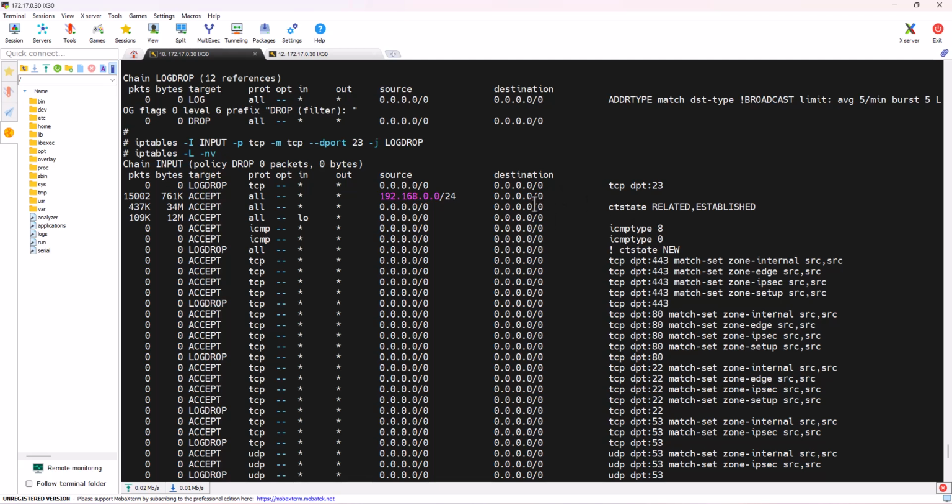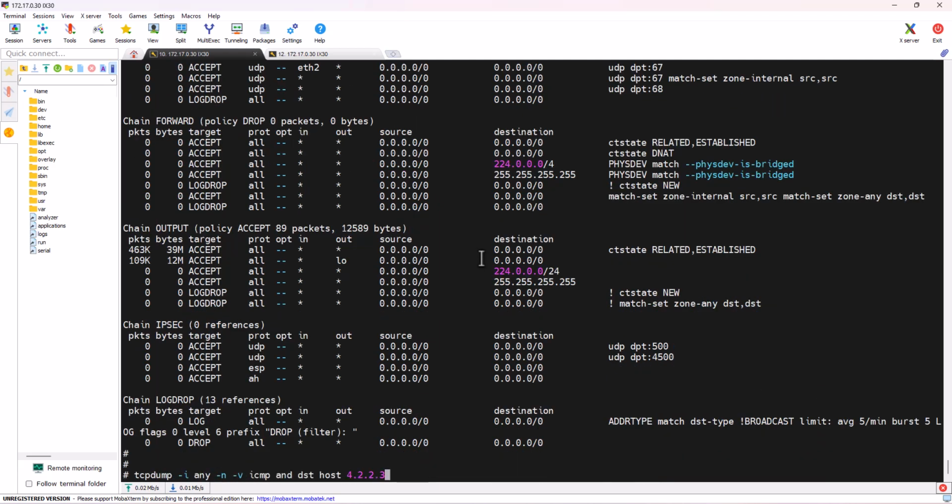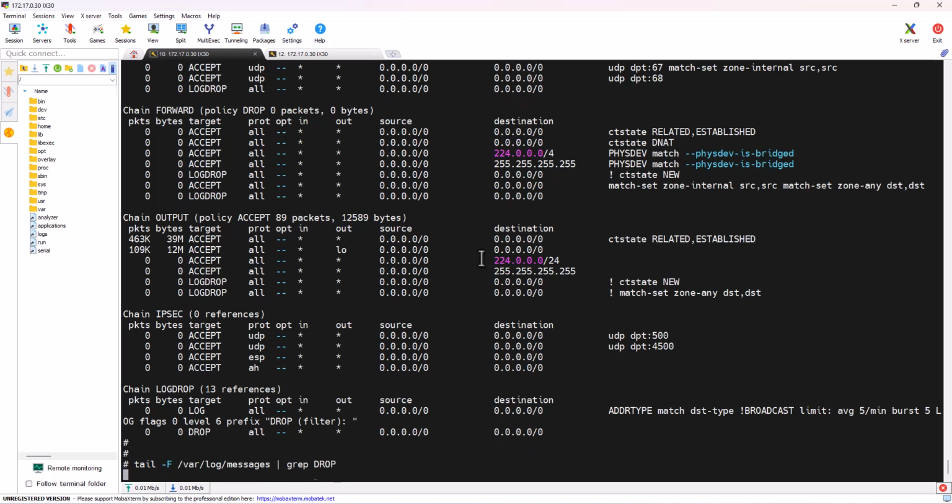So now not only will we see packets on the left hand side on the packet counters, we will also see messages appear in the message log. This is what you'll see if you've got traffic coming into the router and it's being blocked by the firewall. So press up a few times, tail -f /var/log/messages, and what we can do here is put a pipe sign in, type in grep, and we're going to search for the word drop in real time.